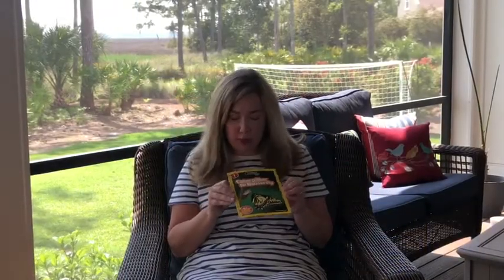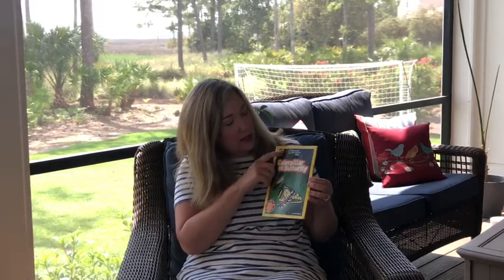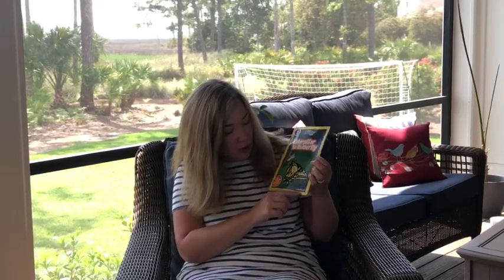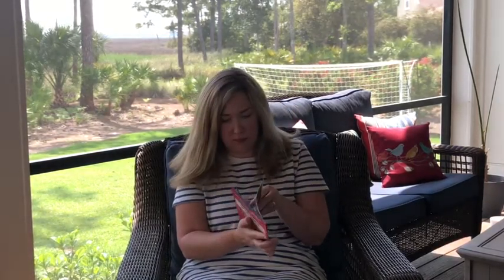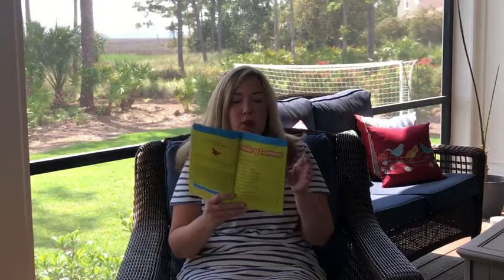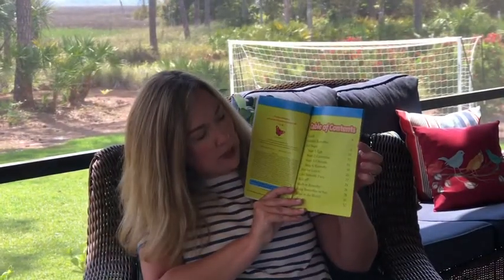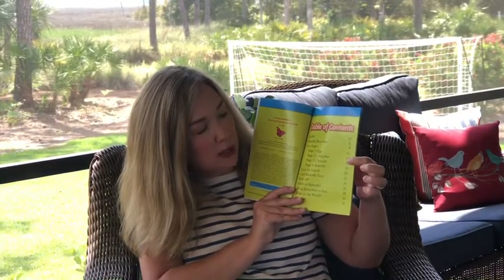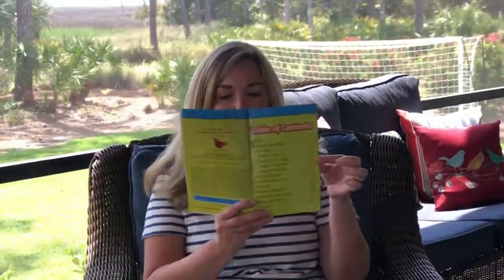I have a great book for me to read to you today and it's called Caterpillar to Butterfly. It's a National Geographic kids book, so it has great pictures, and it's by Laura Marsh - she's the author. This book has a table of contents and it tells you the pages that this book has. So you could look here and say, okay, if I want to see a chrysalis, I would go to page 16. So this helps you read the book better.